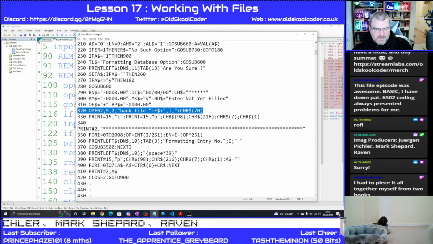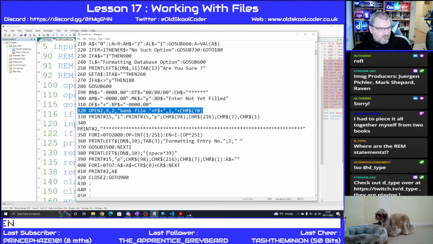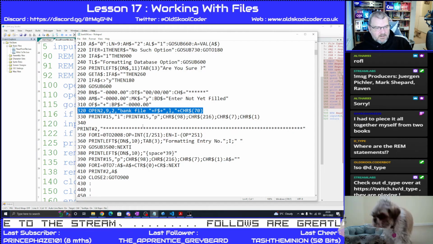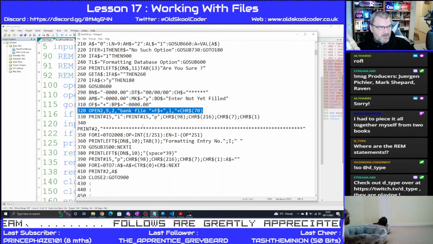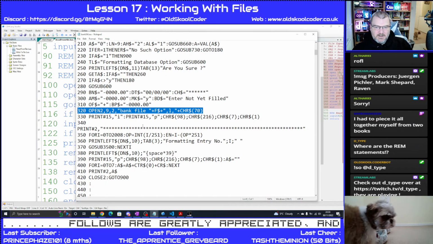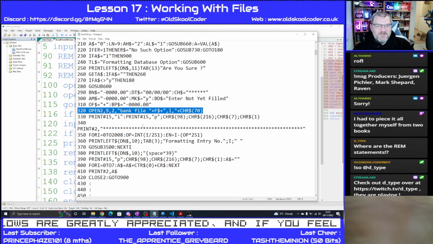Like I say, the difference between a sequential file and a relative file is that with a sequential file you can only write from that point down and read from the start down, whereas with the relative file you can place data anywhere inside that file, anywhere. So it's a great databasing thing. Where are the REM statements?